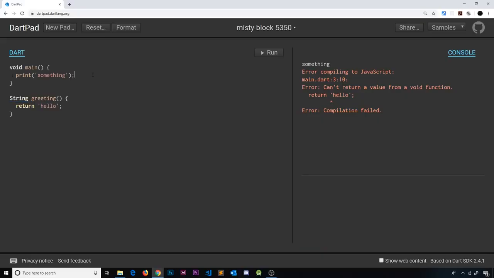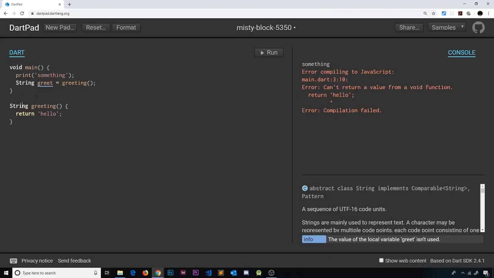Okay. So what I could do now is I could say, okay, I'm going to create a variable up here. Now this variable is going to be a string, and I'm going to call it greet, and I'm going to set it equal to greeting like so. So when we run this function, it's returning this value, which is a string, and we're storing that in this variable. Now, this has to match up with what this is because it's expecting us to return a string. So we couldn't say int right here because we're not storing an integer, we're storing a string, and it's going to error if we try to do that. So this has to match up with whatever we are actually returning from the function. My goodness, I can't write string properly.